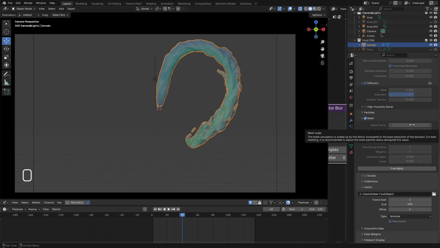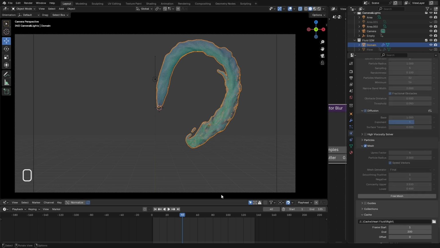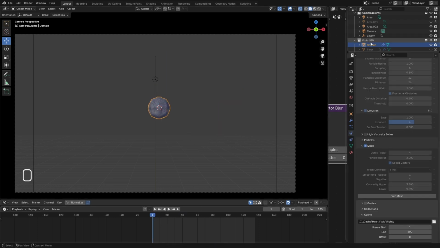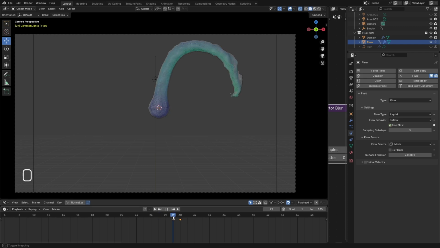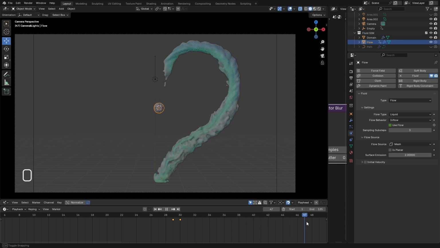And an upscale factor of 4 for the mesh. And change the flow animation. So grab it right here. So I moved the keyframe to start or end at frame 30. So it's gonna end right here. And this is the look. All right. And also render that out.